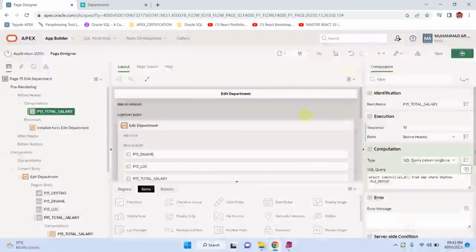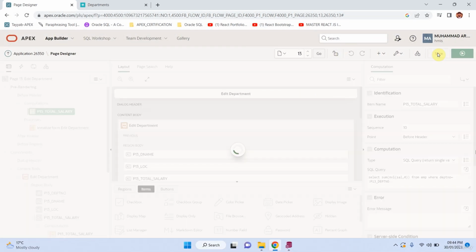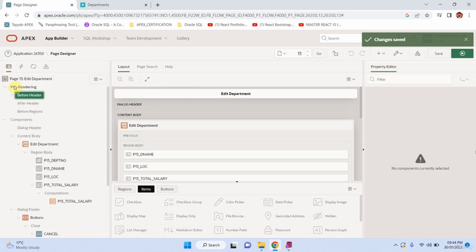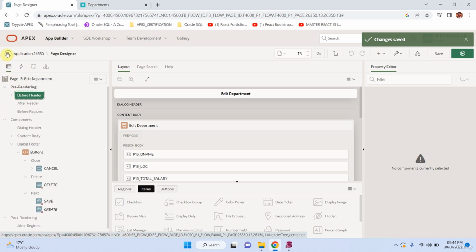Okay. So this is our first computation, or we can say it's a page rendering computation, because we are creating this computation in the rendering tab. In the rendering tab, we have 6 places where we can create computations, and that's why we call these page rendering computations.